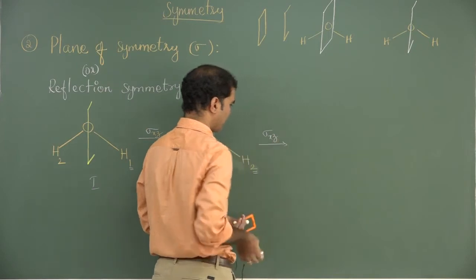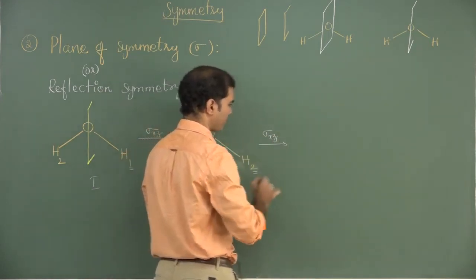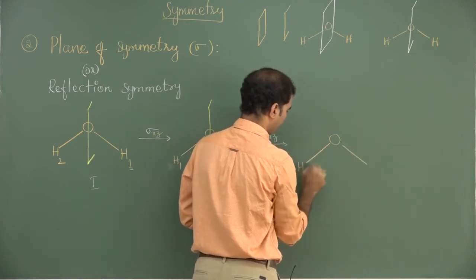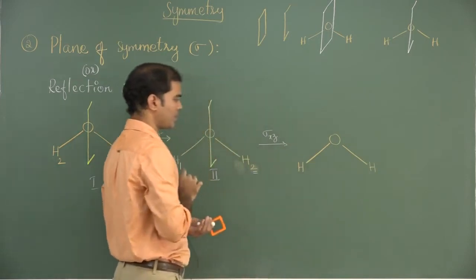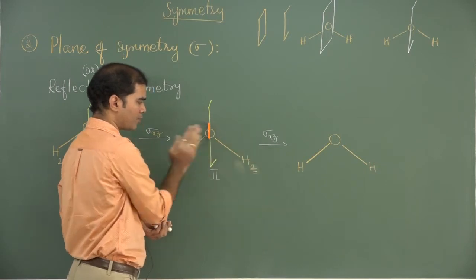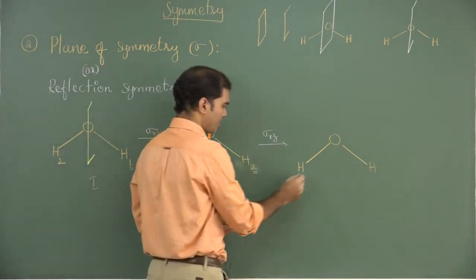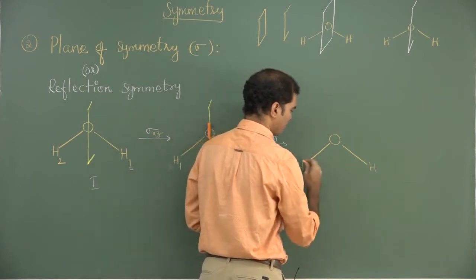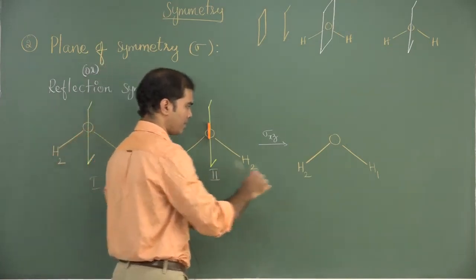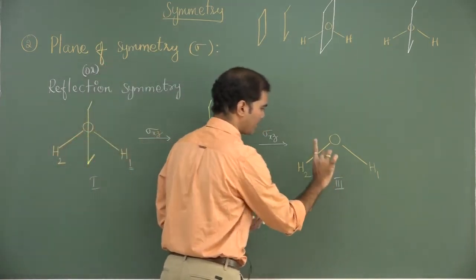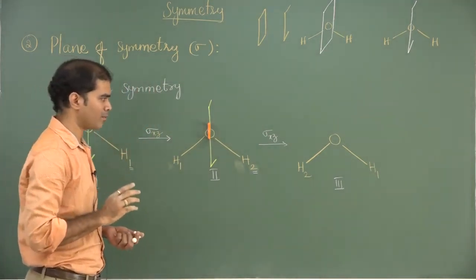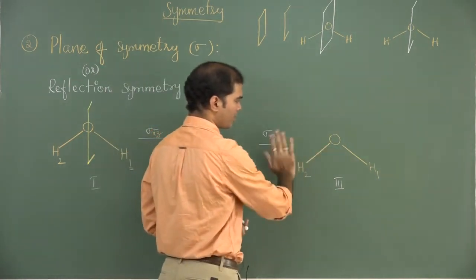I am passing one more xz. Again the operation is the same. Supposing that I am passing this plane, whichever half is towards your right will reflect in the left. So H2 now will reflect in your left hand portion, H1 will reflect towards your right hand portion. That third structure is looking identical to the original one, then you have to stop the operation, because we have to do the operation until we get an identical structure or identical configuration. I got an identical configuration, therefore I am stopping this.